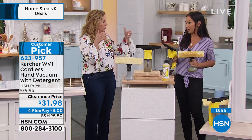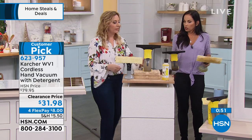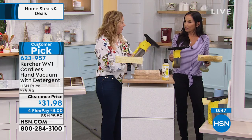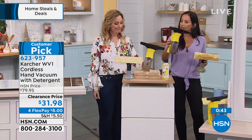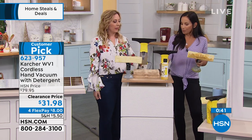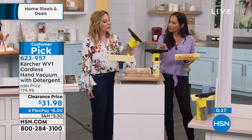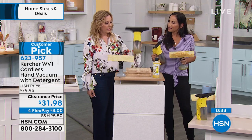And you've got two hands going, but you could just spray it, set that one down, and just go like this. I can't believe how lightweight this is, because honestly, it looks like it would be heavier than it is. It's 1 pound, so when you make your way around, you're not gonna get tired. This weighs less than my curling iron. My blow dryer weighs more than this. It looks like it would weigh more than it does. That's a good point.